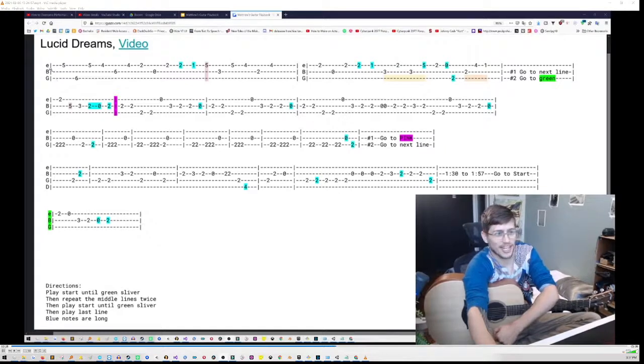I've also shortened the tab, right? So you'll see there's only three strings represented here, the high E, the B, and the G. And that's because there's no other notes that you need to play on the other strings. I pulled them out, basically. I replaced them with other notes. However, just to keep it simple, because otherwise it was a little bit too hard for me. I think it's easier on the piano, but for the guitar, it was like impossible. At least for me as a beginner. And then for the fourth section here, I tried to get rid of this fourth D, but I just couldn't get rid of it. So I had to keep it in.